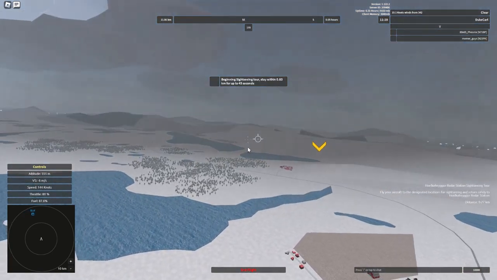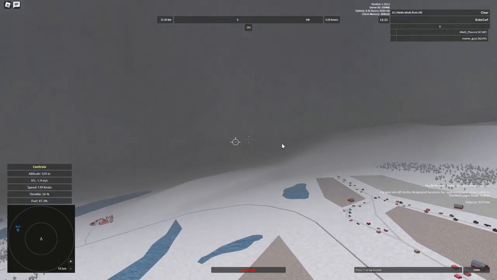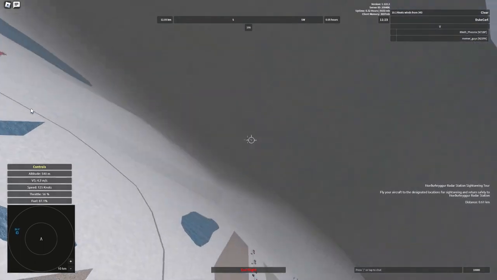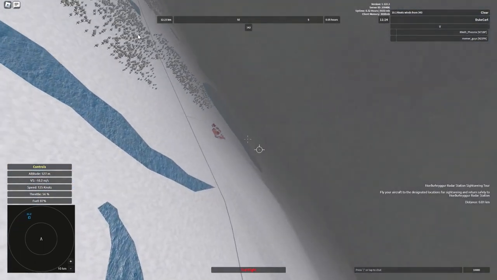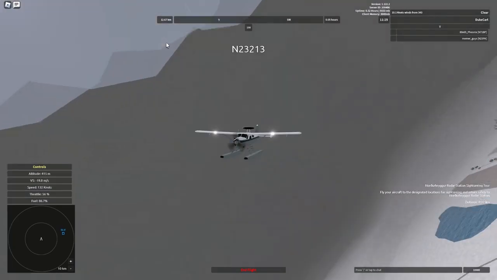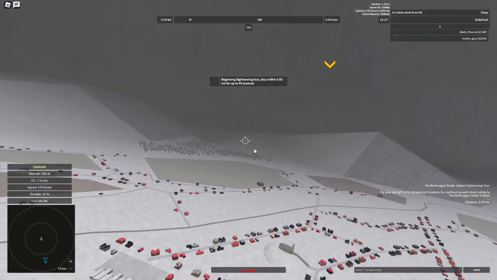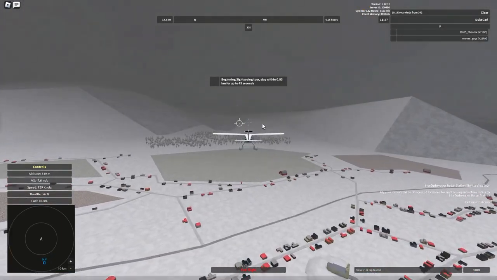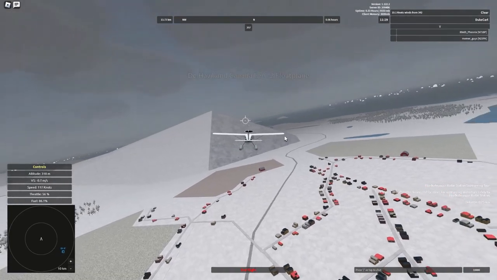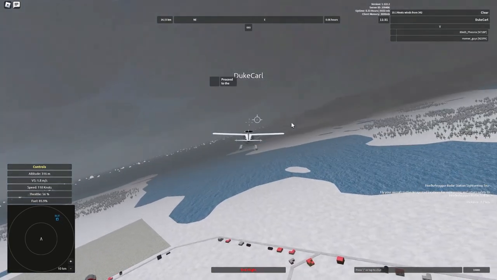Now we have begun our sightseeing tour. Stay within 0.83 kilometers in the time of 45 seconds. Keep distance. No way. Must be flying within the designated area. Oops. All right. Stay within the 0.83 kilometers. Is that 1 mile? 1 nautical mile? Oh, yes, I guess that's half a mile.